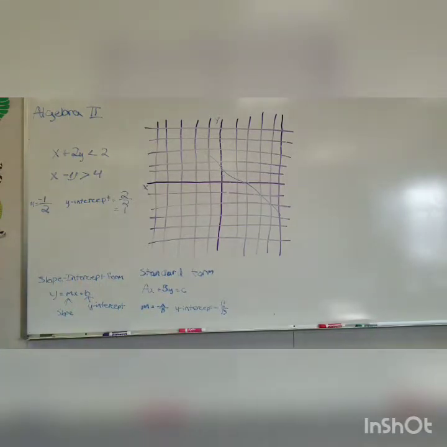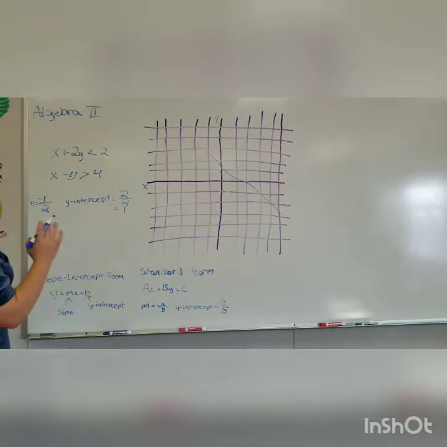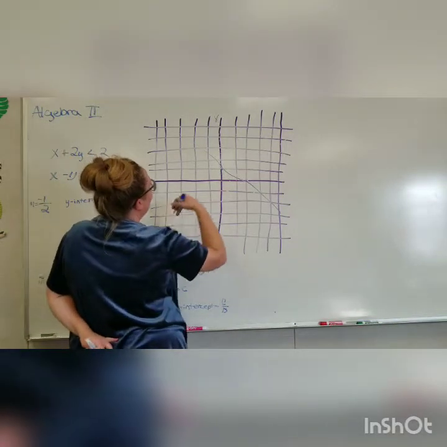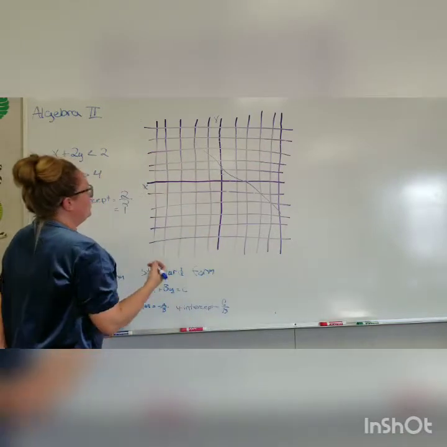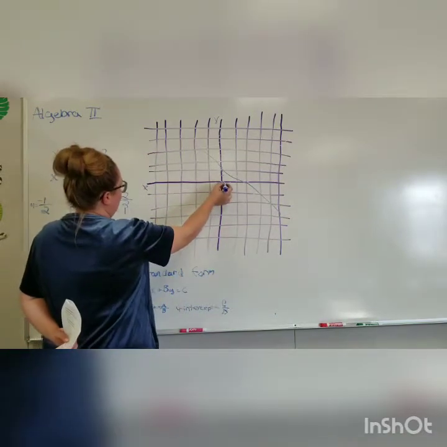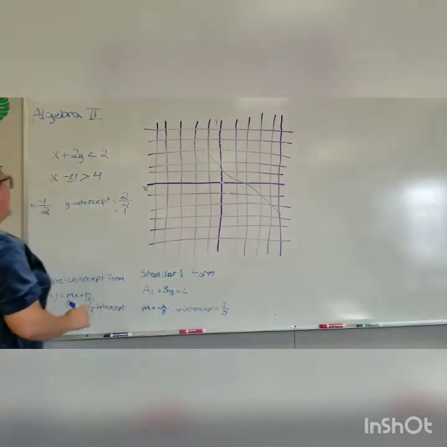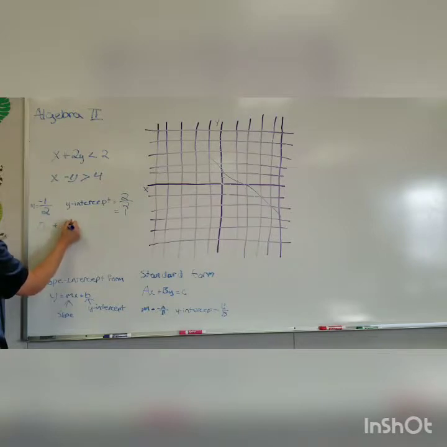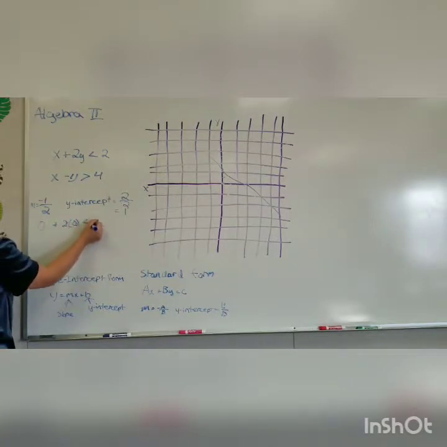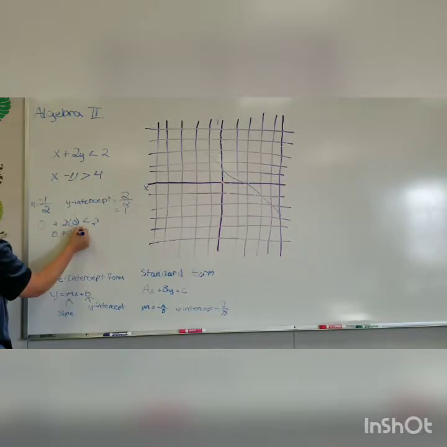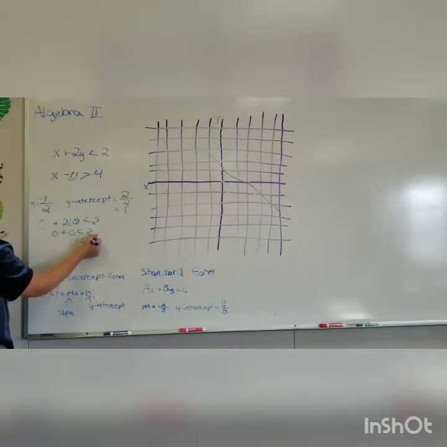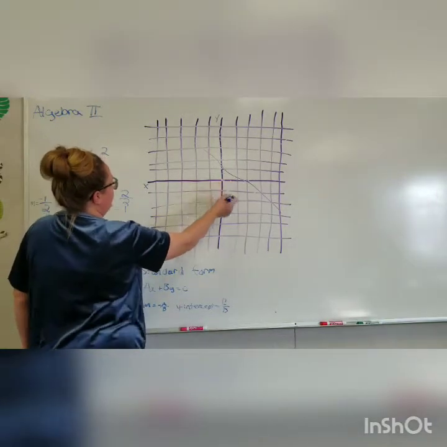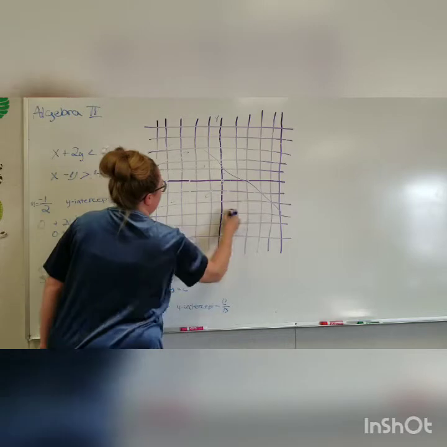All right, then you have to choose, because it's an inequality, it's talking about greater than or less than. So we have to choose if this side of the graph is shaded or if that side of the graph is shaded. So what you do is you pick a point on either side. I like this point right here, point 0, 0, and you're going to put it in this equation. 0 plus 2 times 0 is less than 2. 0 plus 0 is less than 2. 0 is less than 2. Is that true? Yes, 0 is less than 2. So this side of the graph was true, so we're going to shade this side of the graph.